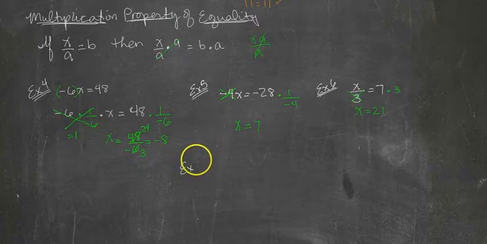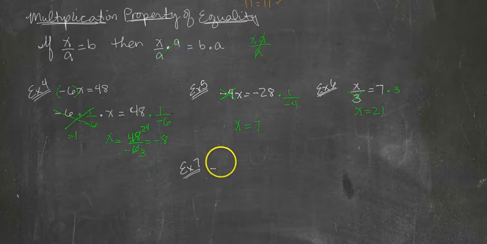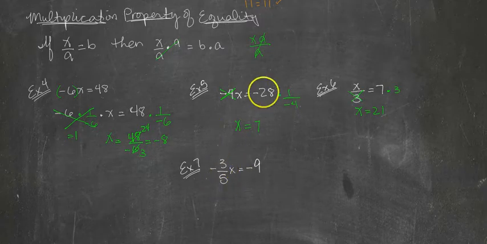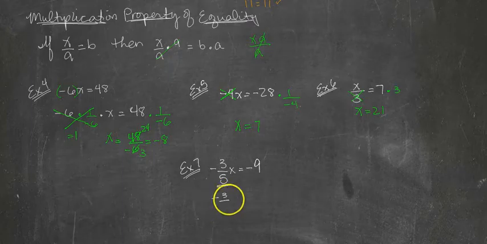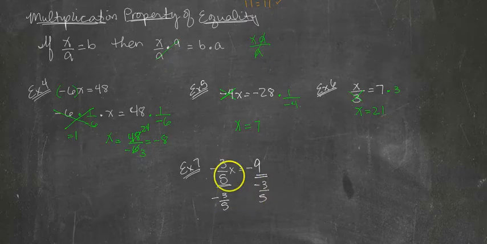Last example, it kind of drives the point home for me. Negative 3/5 x equals -9. All right, so this is a place where now I've got a rational number instead of an integer. I actually never want to do this. Nobody wants to say, oh, well, just divide both sides by negative 3/5. What the what? Why would I do that, right? So this is the thing I'm trying to get away from. As numbers get uglier, we don't want to be doing that.